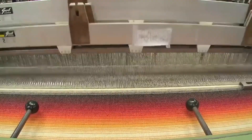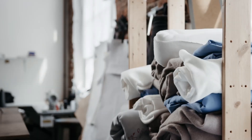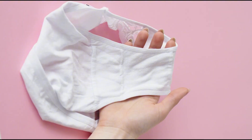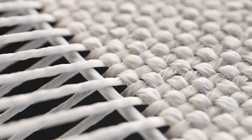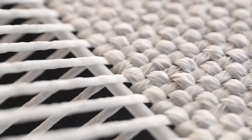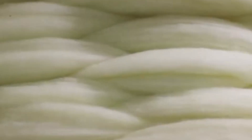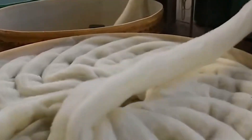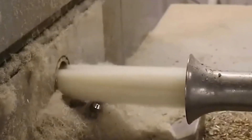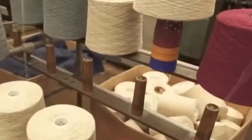Depending on the type of garment or final product to be manufactured, the machine is calibrated differently. A thick yarn for thermal blankets isn't the same as an ultrafine one for winter underwear. Once ready, the yarn is automatically wound onto giant industrial bobbins, capable of storing up to four kilometers of uninterrupted strand. If even a single, poorly tensioned strand fails, the line stops immediately and that entire section is reprocessed from scratch.